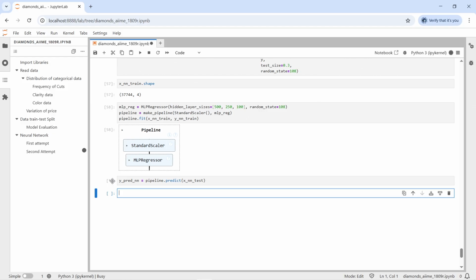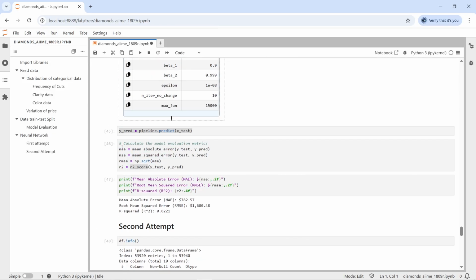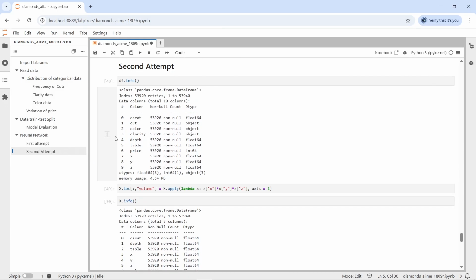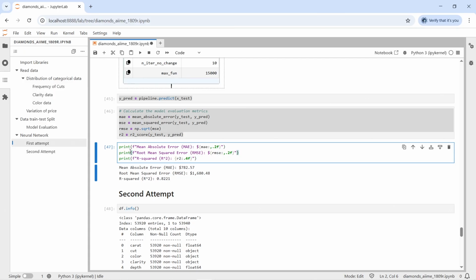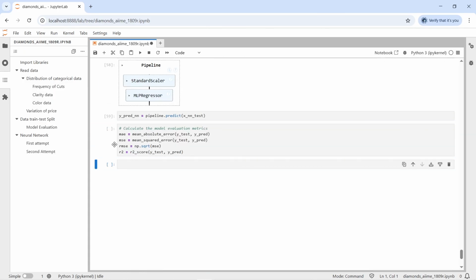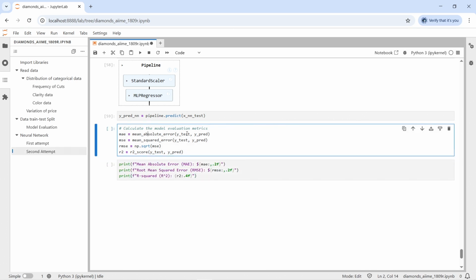So, this will give the predictions by utilizing this model. Now, let us conduct our model evaluation. So, we need to again change our variables ynn test and ypred nn everywhere.